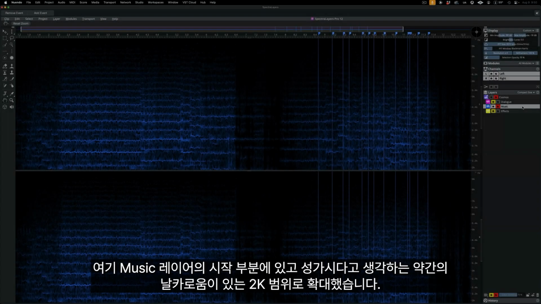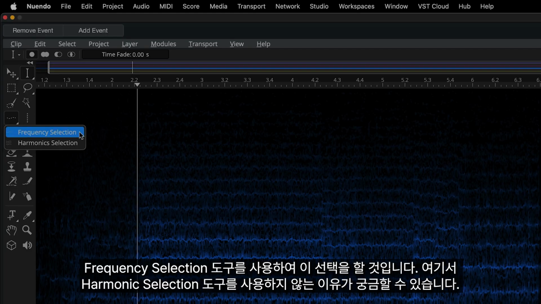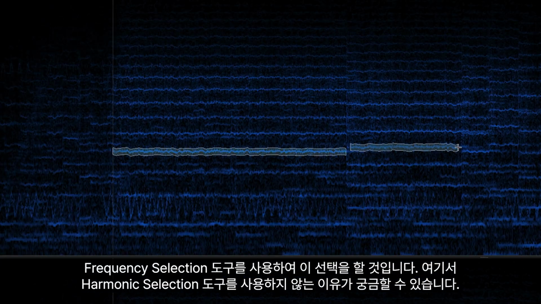Here I'm at the start on the music layer, and I'm zoomed into the 2K range where there's some shrillness that I find annoying. I'll use the Frequency Selection tool to make this selection.